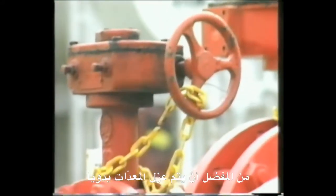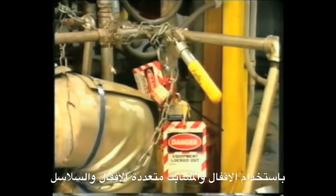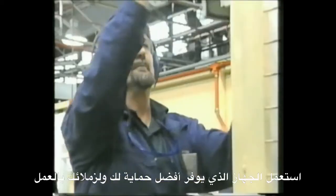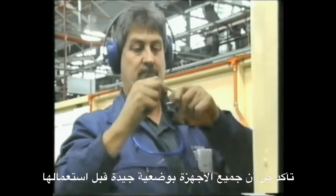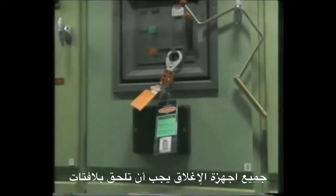It is preferable to physically isolate equipment using restraining aids such as padlocks, hasps, and chains. Use the device that is going to offer the best protection for you and your fellow workmates. Ensure all devices are in good condition before using them. All restraining devices should have tags attached to them identifying who put them on, what job that person is carrying out, and start and finish time.